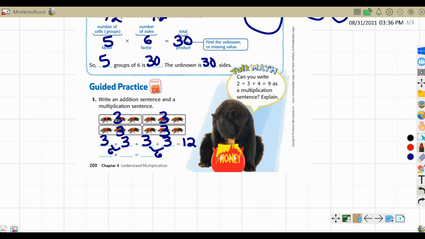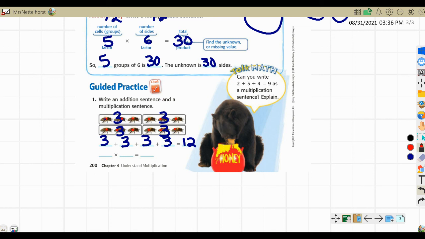Okay, I'm going to get rid of these 6s out of here because it's crowding my math. And I want you to write the number sentence. Make sure you put your groups first, the number of groups first, then the items in each group. Has to be in that order right now in this part of 3rd grade. So pause your video, fill in the multiplication sentence.